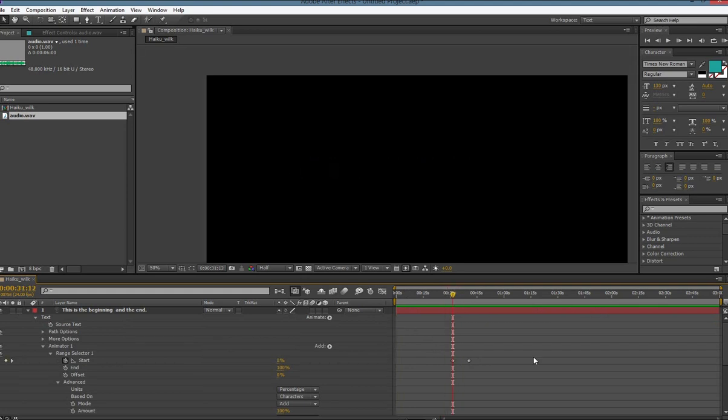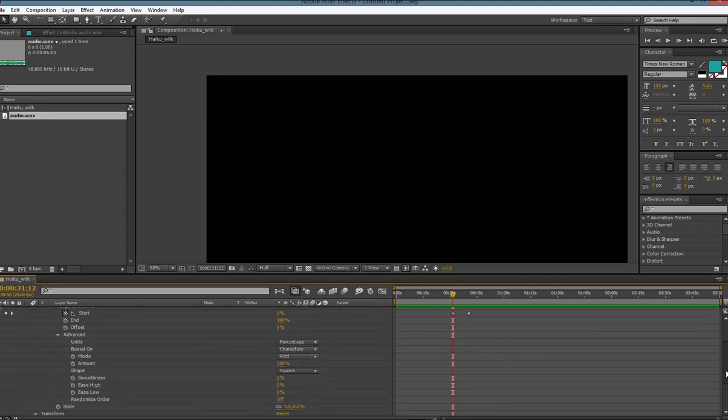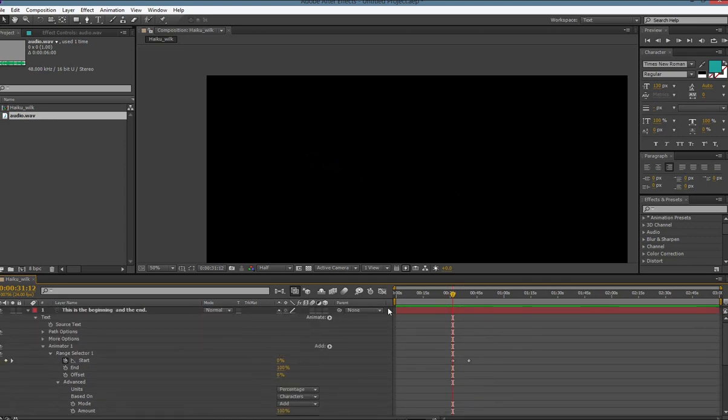So we can either move our animation left or our words right. Now, for the sake of showing you this, I'm going to move the audio right. So two things. Or these bars here are when your animation is visible to the person watching the clip. So if I move this bar off, you'll see that you no longer see your nodes.